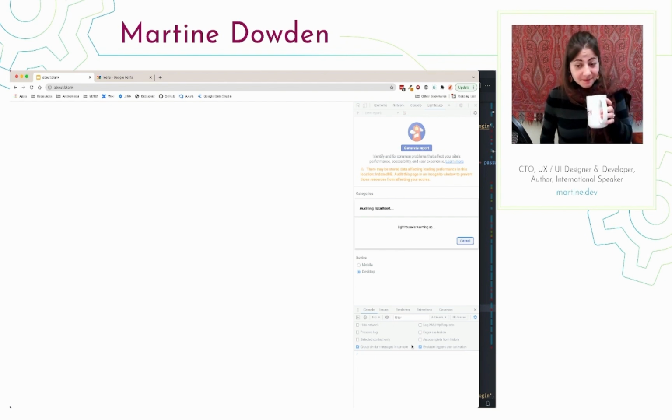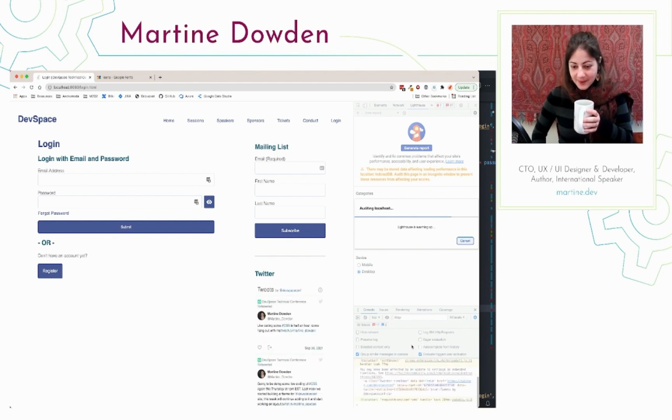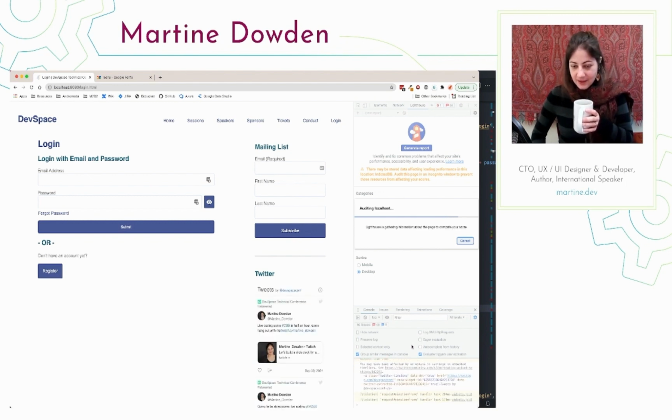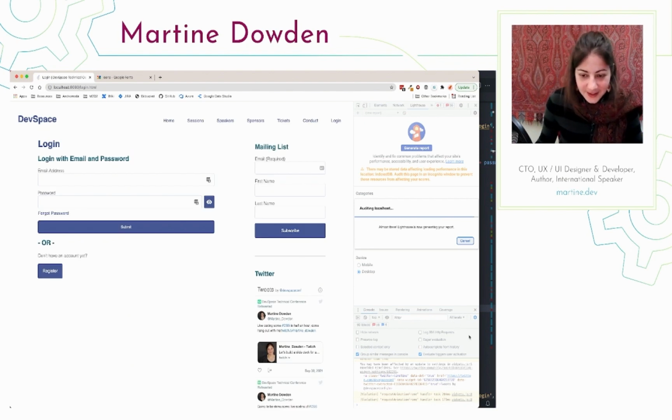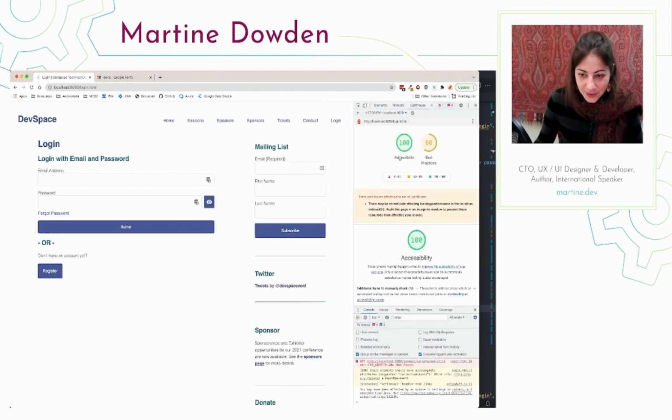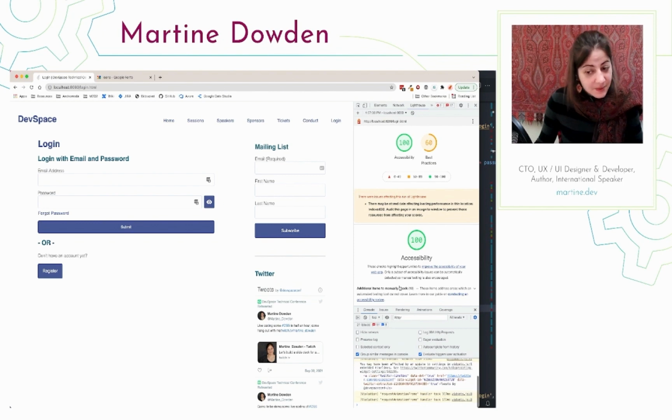And we're going to wait. Cool. We're doing really good in accessibility, so we got those.